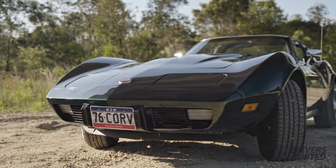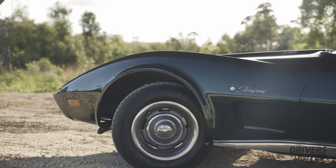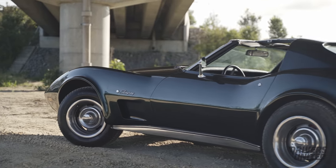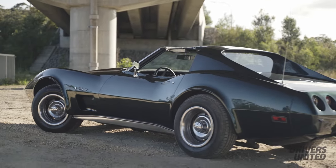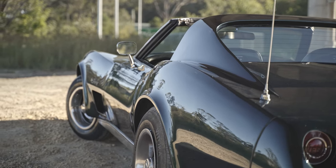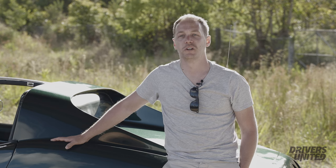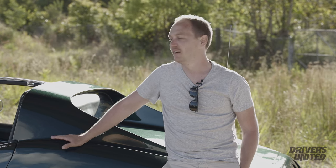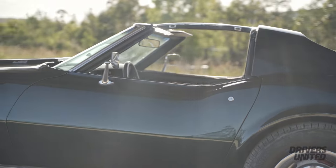The shapes and the curves — you don't see them on modern cars. The front end, the way it comes up and scoops, then comes through the middle thinly, and then straight back out. It's an architectural design for me. I'm big on architectural design, and this thing you cannot replicate these days — they just don't do it.